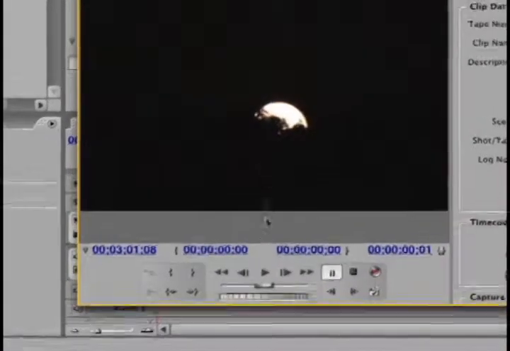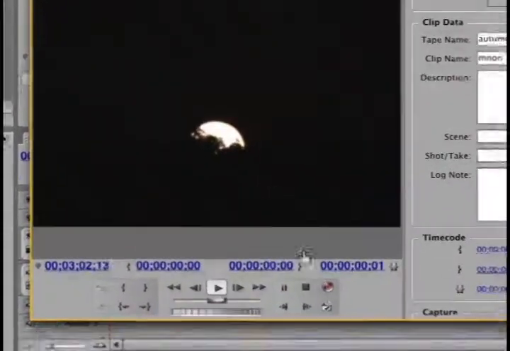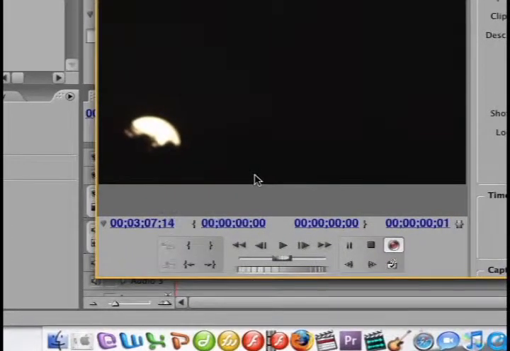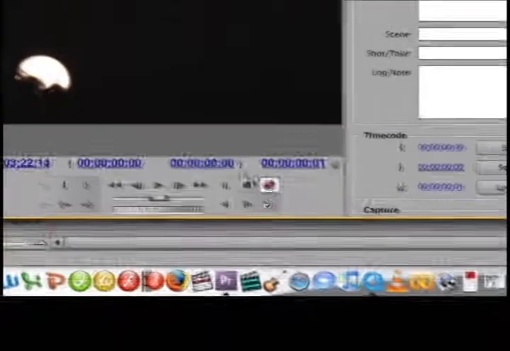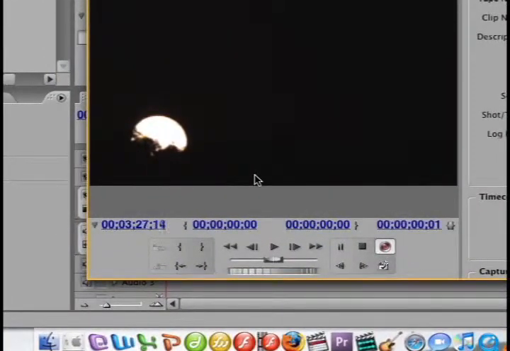So what I do is I have to start it playing, and this is before where I want, and it doesn't look like it's moving very much because it's just the moon rising, and of course you can imagine I'll try some sort of fast forward effect. So what I do is I keep going until I get as much as I want, and then I just click on the stop button and the capture is complete. And since I'm going to go for a little ways here, I won't bore you with the entire process.